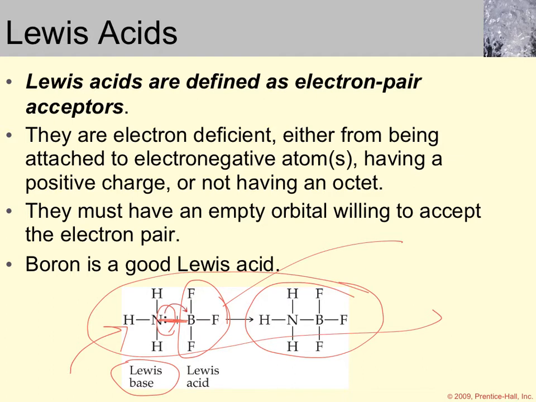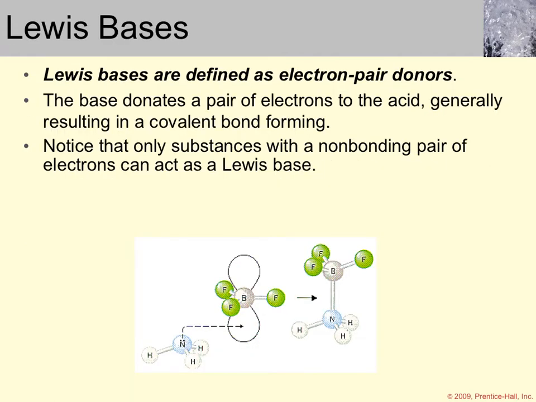In order to be a Lewis acid, as I said before, it must be electron deficient in some way. So if you see anything with a positive charge, that means it's electron deficient. If you see something with an incomplete octet, such as boron, which only has 6 valence electrons in a compound, then that is considered electron deficient and would make a good Lewis acid. So as I said in the last slide, the electron pair on the Lewis base is typically used to make a covalent bond with the Lewis acid, and this pictorial just shows that nicely.